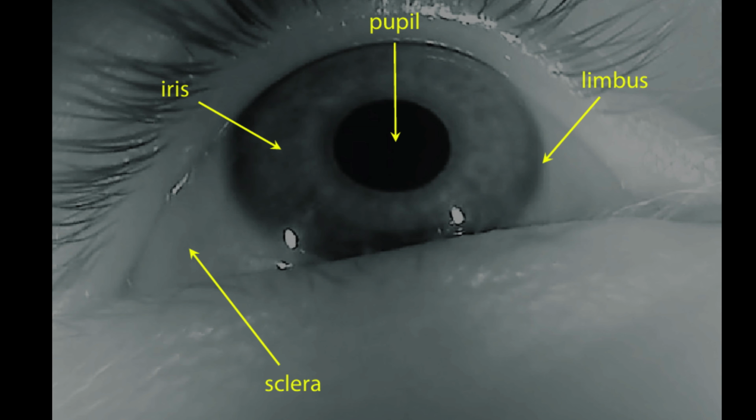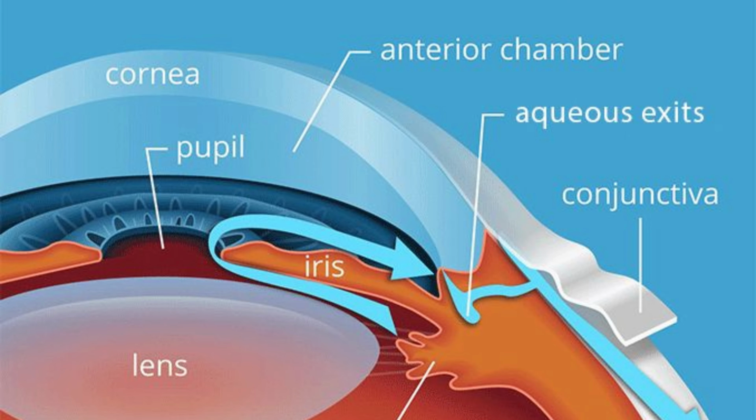The sclera. The sclera, also known as the white of the eye, is a strong tissue that wraps around the eyeball. It helps maintain your eye shape and protects it from injury. The anterior chamber. The anterior chamber is the front part of the eye between the cornea and the iris. It allows us to view the world and at the same time protect the eye from external impacts. It acts as the eye's windshield, per se.